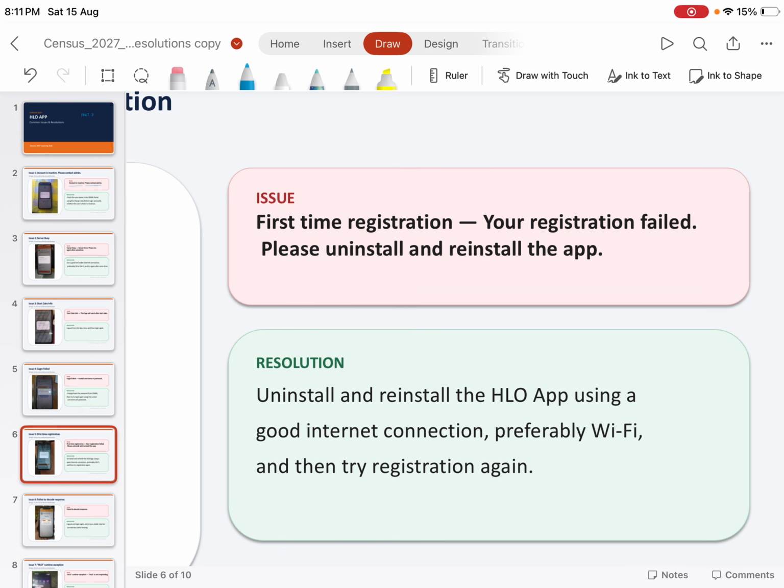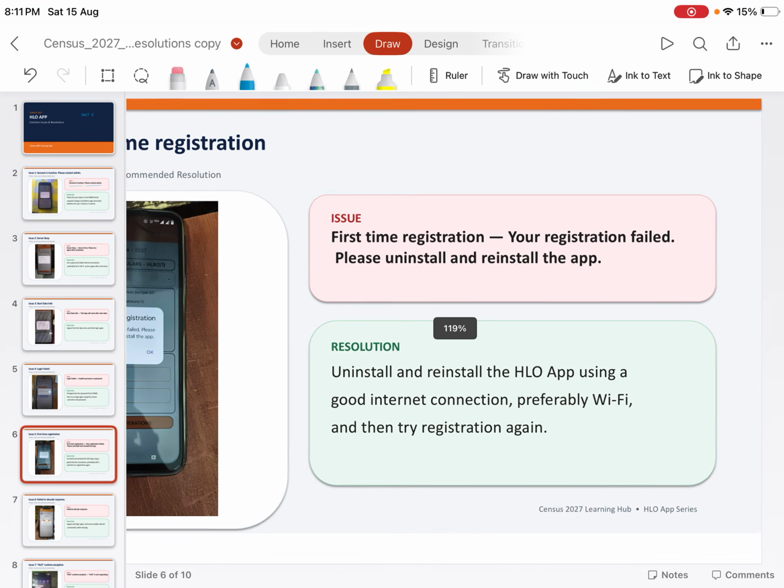But it is recommended that for the first time we do the login through the CMMS portal: do forgot password, set the new password, and then log in to the HLO app with that new password. For the first time only, we should use the CMMS portal for registering the HLO app on our mobile device, and after that we can directly use the HLO app on our mobile.